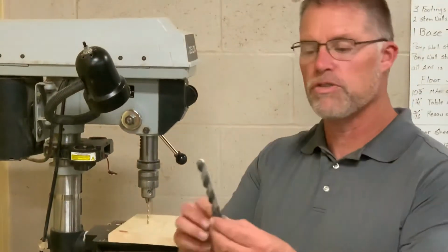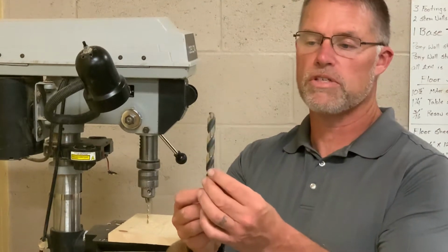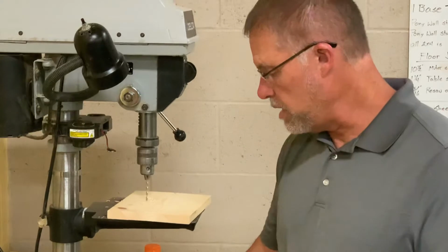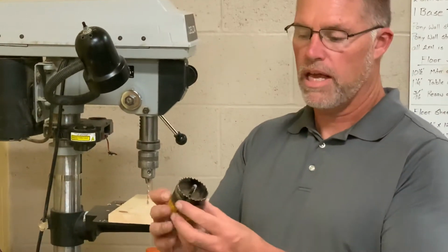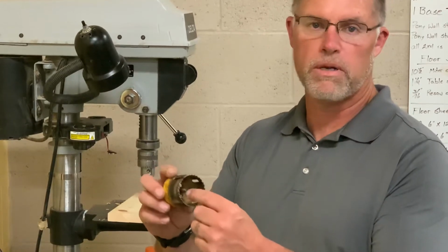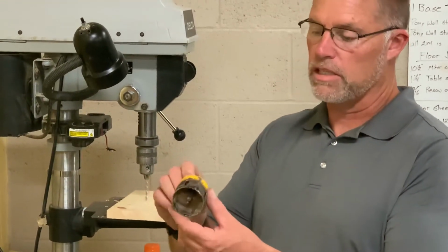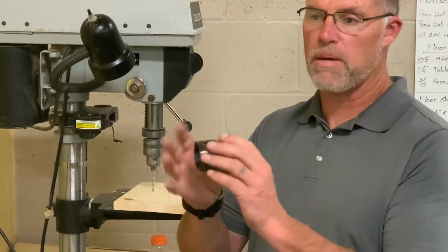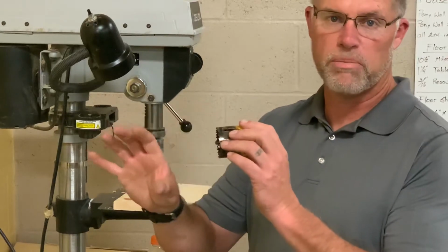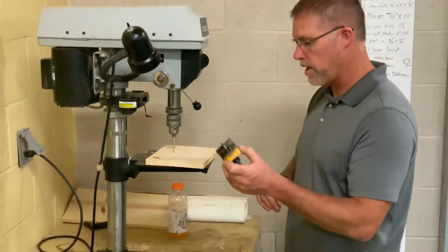We've got a twist drill, which is probably the most common. Twist drills are made for metal and wood, okay? And then the hole saw. And in my engineering lab, we use the hole saw because we want the circle out of the middle a lot of times to make it as a wheel. In construction, you would use a hole saw like maybe in a floor joist or something, a piece of sheeting, so you could run a piece of plumbing or wire through there. You might use a hole saw to do that, okay?